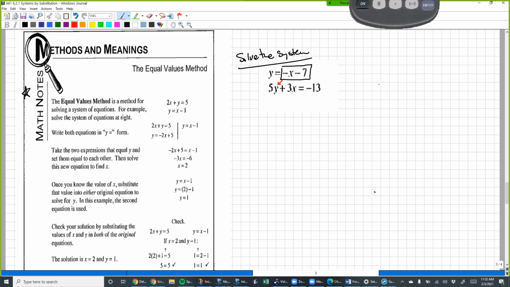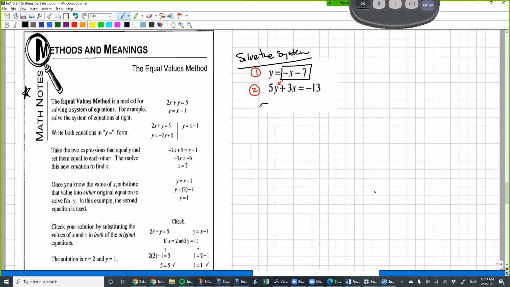Now, normally, I'd get this to be y is equal to, and we bring the 3x over to the other side, so we get -3x, and then -13, and then we divide everything by 5. So this is the way that we'd done it before, and we set these two equal to each other, because this is the first equation, and here's the second equation solved for y. If I set them equal to each other, I can solve for x. But I can also do the same thing and save a step by plugging in for the other.